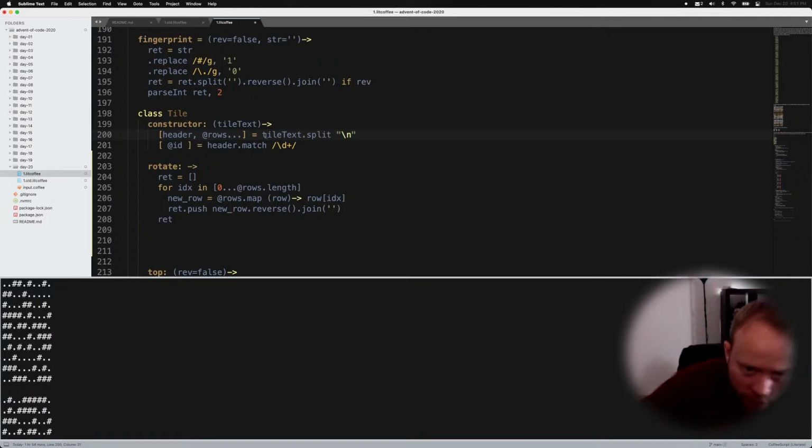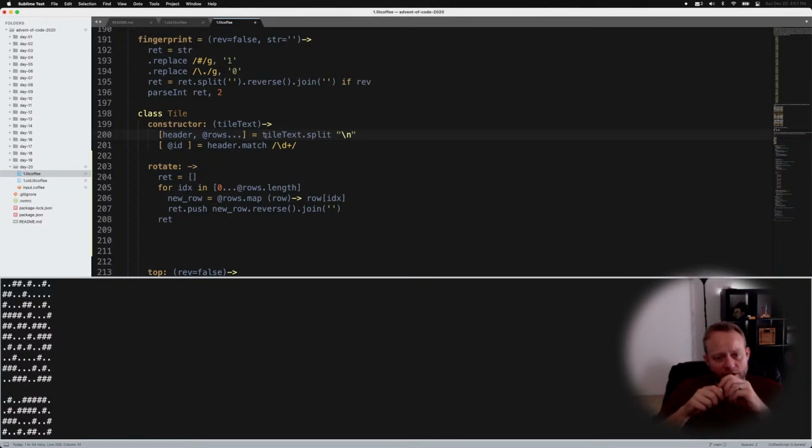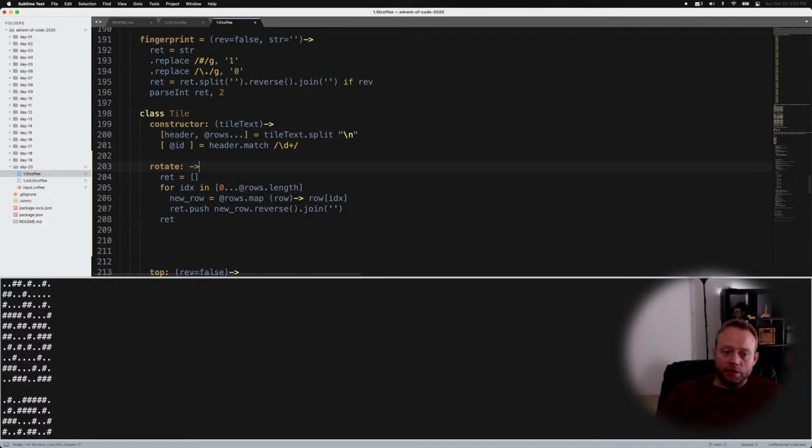Or we could have a tile having 4 states. Or we could have rotate be a destructive operation. You know what? I'm okay with that.